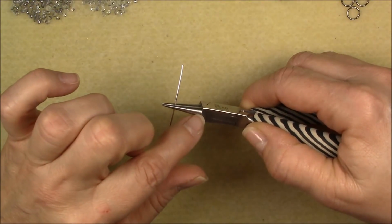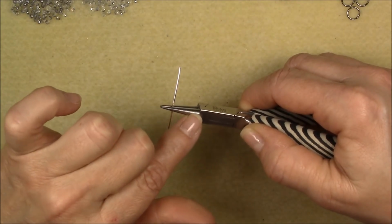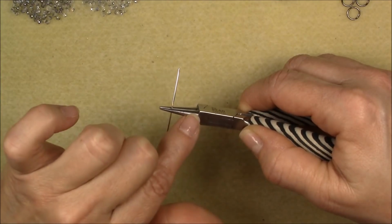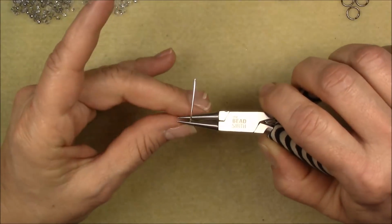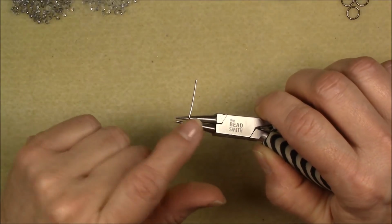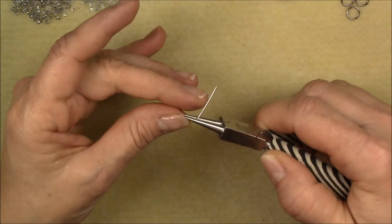Now, if you don't want to use jump rings to slide on your slip ring clasp to make a keychain, then you can make bigger loops down here. The further down you go on your pliers, the bigger your loop is going to be. I'm going to go right about here. And then I'm going to just bend my wire over my pliers. Then I'm going to move my pliers up on top, right in the middle of the bend here.